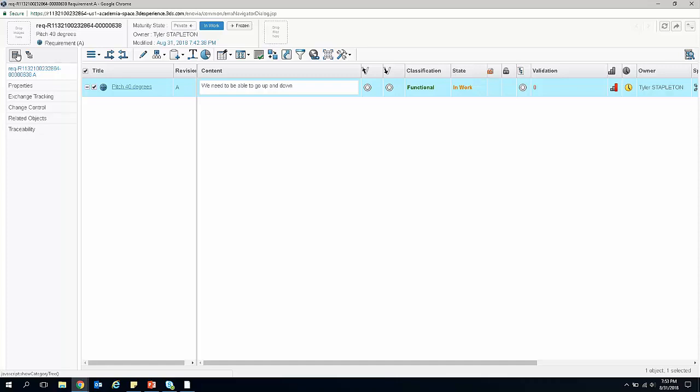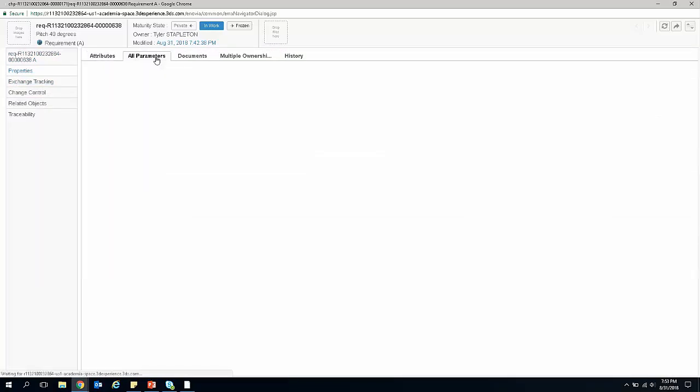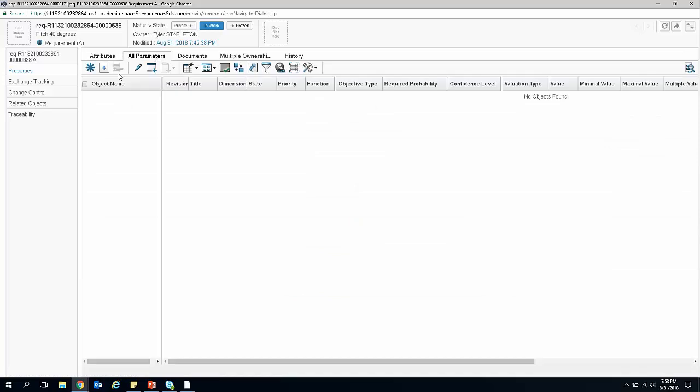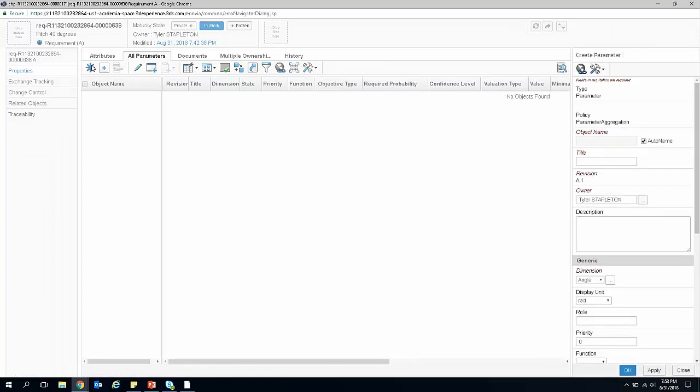So for this requirement, we want to add a parameter, which is just some additional information that's going to go along with this. I'm going to come down here to Properties, and here I can see the All Parameters section, and I can create a new parameter. Now the purpose of parameters is just to focus on the detail information, the number that's going to be associated with this requirement. But it's also possible through 3D Experience to create a requirement parameter in this view and then open that parameter within your 3D model and connect it as a measurement for one of your parts.